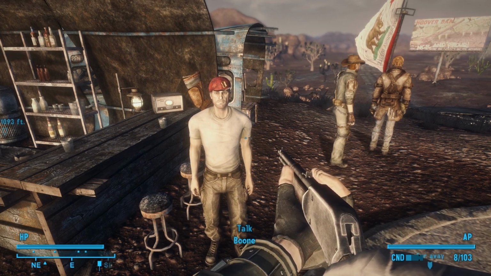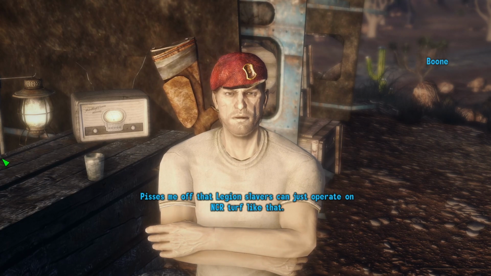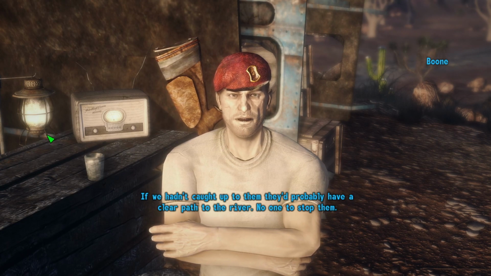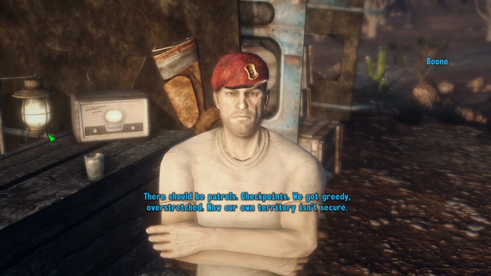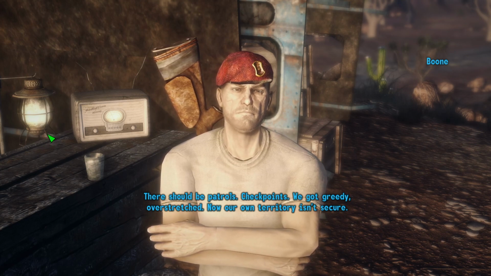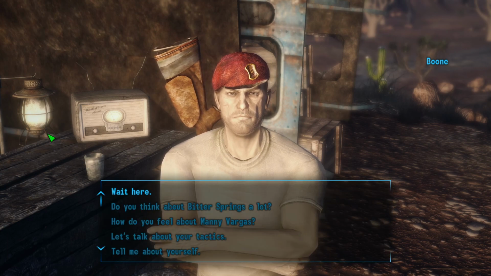Pisses me off that Legion slavers can just operate on NCR turf like that. If we hadn't caught up to them, they'd probably have a clear path to the river. No one to stop them. There should be patrols, checkpoints. We got greedy, overstretched. Now our own territory is insecure.